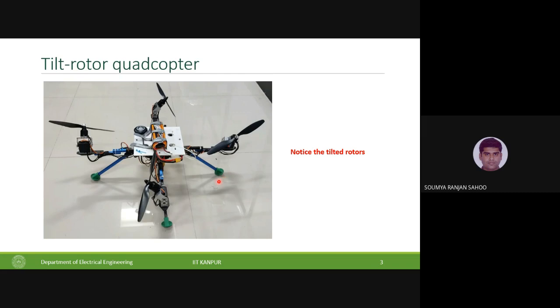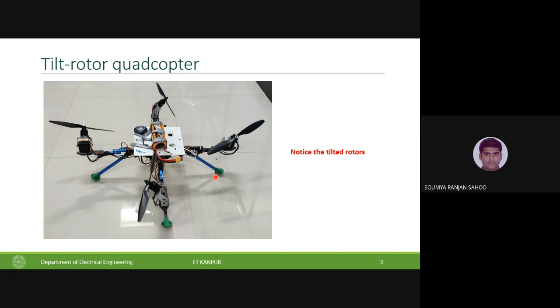In some designs, what can be done is the diagonally opposite servos can be coupled so that they have the same angular changes. Then you will have a fully actuated system, not over actuated, not under actuated, because now you can control only 2 angles and 4 thrust vectors, making a total of 6, and you have 6 variables. So it makes a fully actuated system. Because of this design change, you can now decouple the attitude and the position of the quad.